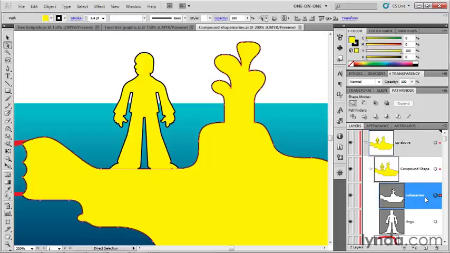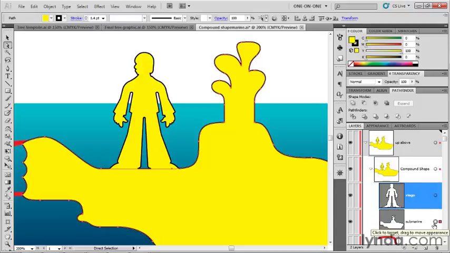So I'm going to grab the submarine and move it down, like so. So it's below Ringo. And if you have trouble making that happen, if you accidentally drag the submarine out of the compound shape, then just go ahead and drag Ringo up instead. That's perfectly acceptable as well. In fact, I'll show you. I'll go ahead and undo the movement of the submarine, and I'll drag Ringo upward like so, just so that Ringo's in front of the submarine.